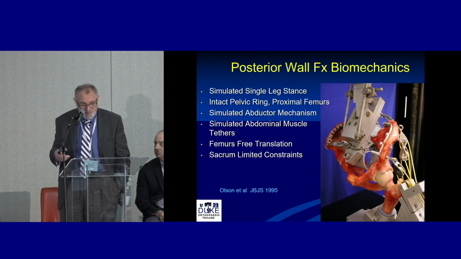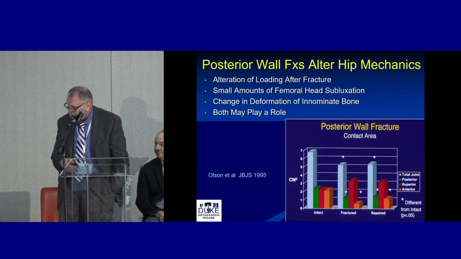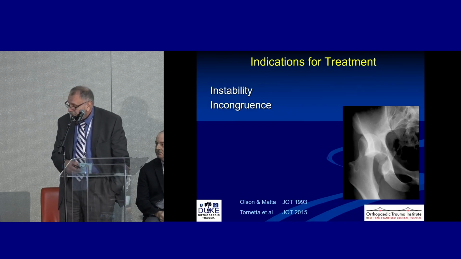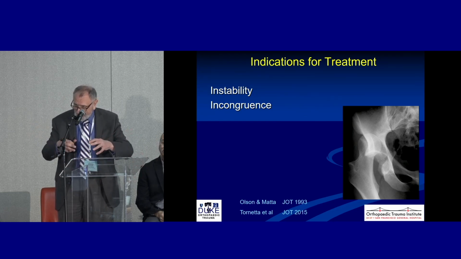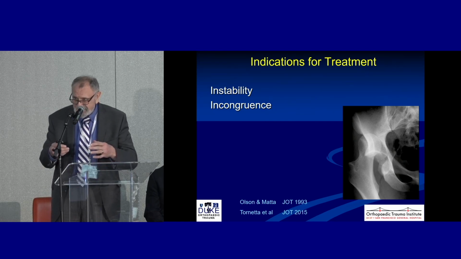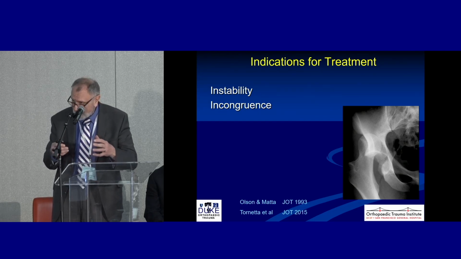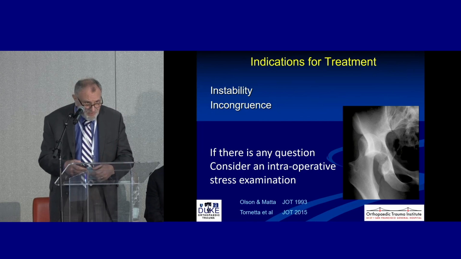So long time ago, this is my homage to data. We generated some data a long time ago doing mechanics, basically showed posterior wall fractures are bad. They disrupt your articular mechanics even when you put them back normally. So the indications for treatment, I agree with everything Kyle said, but summing it down for the posterior wall, really it comes down to instability and incongruence. And incongruence you assess out of traction, and it could be that there's an incarcerated intra-articular fragment, or it could be that there's just instability in the joint. But you have to look carefully to see if you have a non-fitting joint. We'll talk about that in a second.